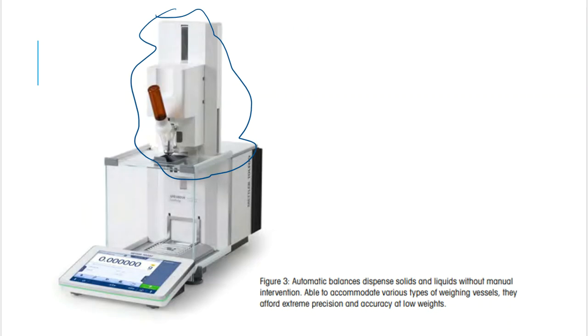And that contraption is meant to deliver a certain amount of substance for you. So I want you to think of these as automated delivery devices. What would happen is that I would put a container down here at the very bottom to collect that volume, especially if I'm using a liquid. And then this instrument piece on top of the balance is going to be connected to some type of container or vessel that's got liquids on the inside of it, right? So this is going to deliver, and it's going to squirt a little bit of solution down into those pans or those containers for you.